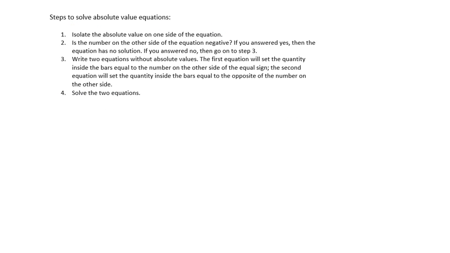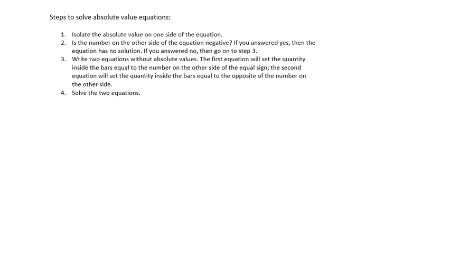So to solve an absolute value equation, first, if your absolute value isn't by itself, you need to get it by itself. Once it is, we're going to look at it and ask, does it equal a positive? Okay, so let's split our equation in two: once where it equals a positive and once where it equals a negative, and solve those to get our solutions. If it equals a negative, then we're going to say, hey, this doesn't have a solution, and we're going to move on. All right, so let's look at some examples.